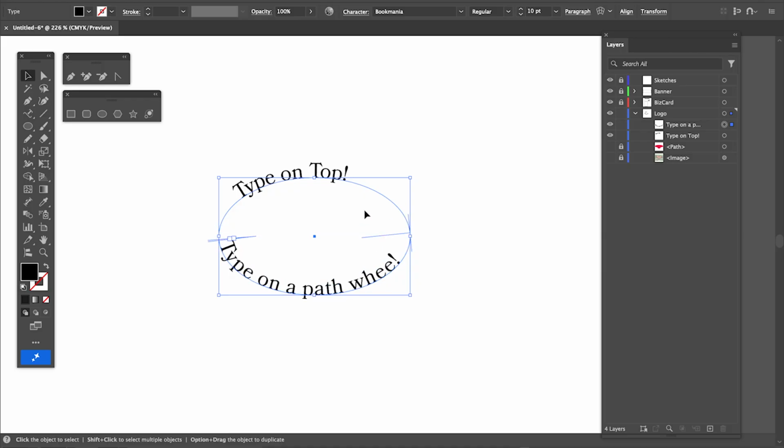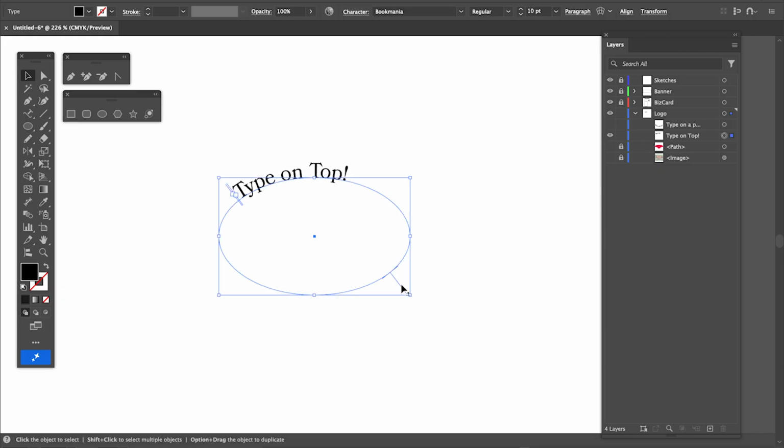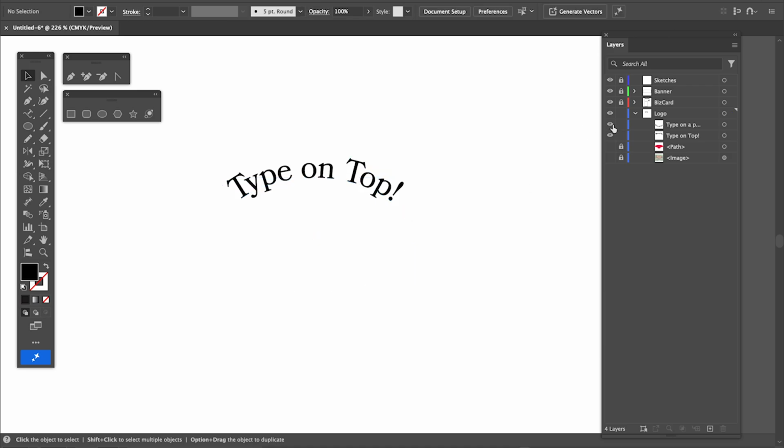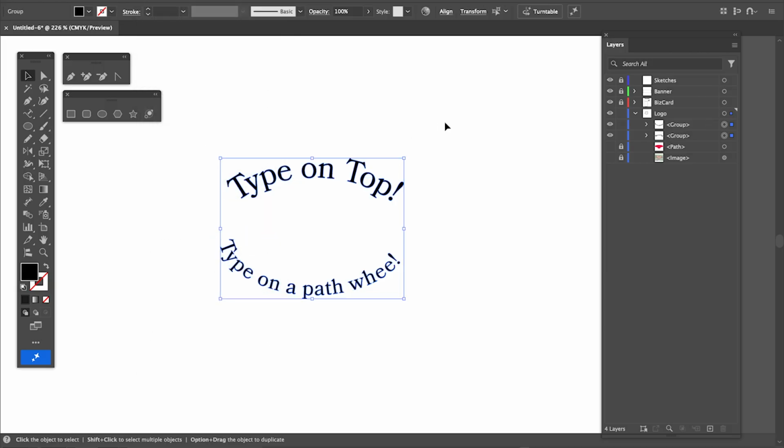Now, of course, once we are completely finished and we have everything arranged the way we want it to, and you have the font the right size, once you have everything the way you like it, then it is important to select both of those, or select all of your text with the black arrow, and pull down the type menu to create outlines.